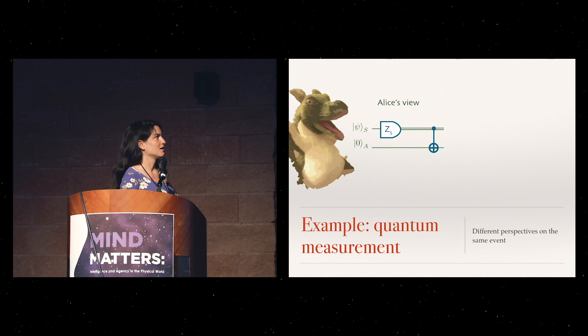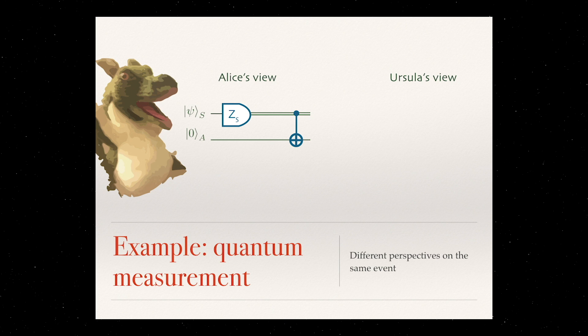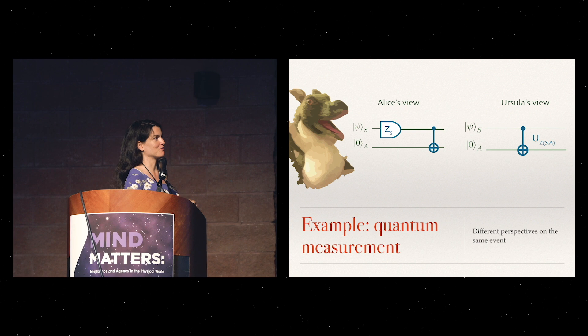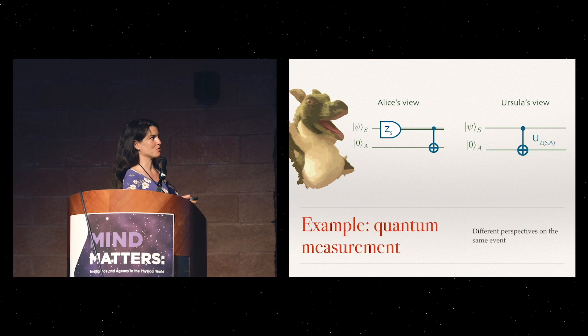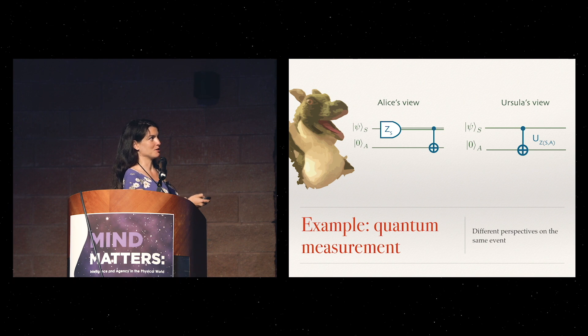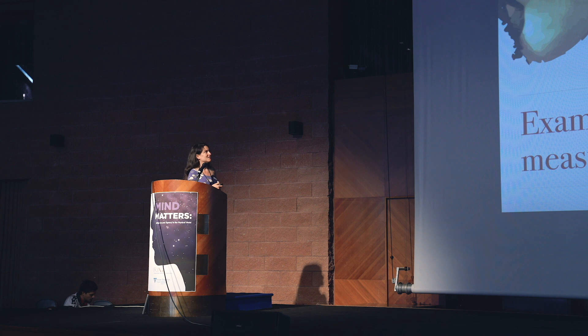However, from the outside, if you take God's view and actually Lagrangian view, what is happening is we have two big systems here that are interacting. This is the unitary interaction between the two, which can be seen in a simplified version like a CNOT, where I'm coherently copying whatever is on this system into Alice's memory. This would be an example where agents have a theory of how they see themselves, of how they see other agents. This is something that we'll want to explore later.